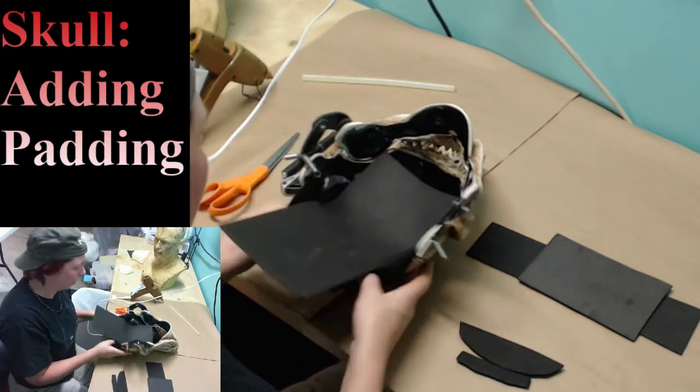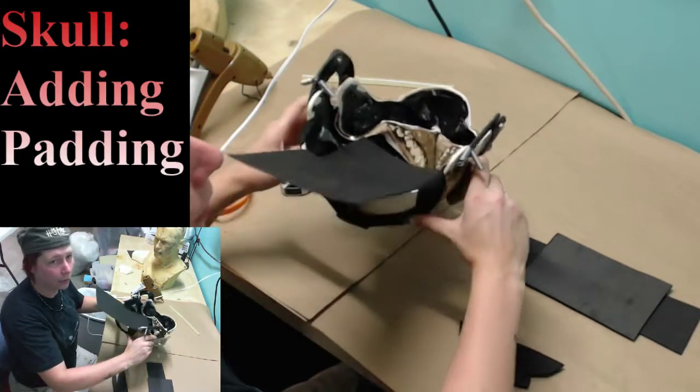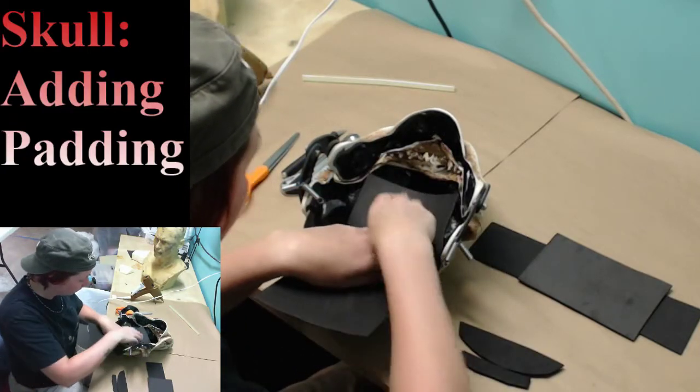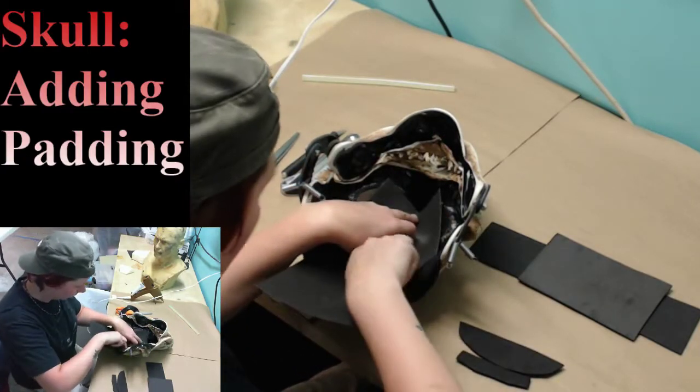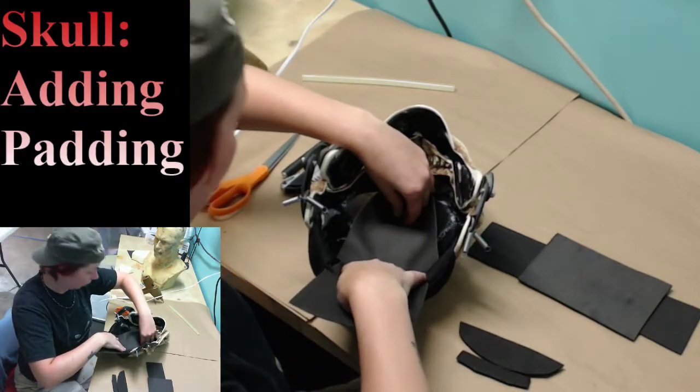This is where your elastic's going to become a little bit of a pain in the butt because it's going to be in the way. You can fold it over the forehead, just kind of get it out of there. I like to lay this down and let it just shape around that cushion foam.